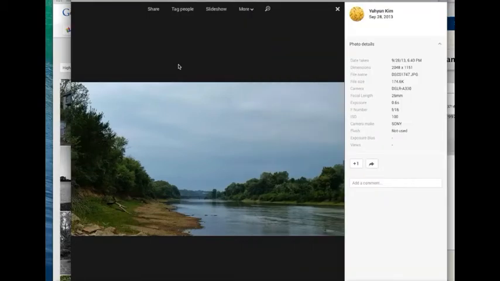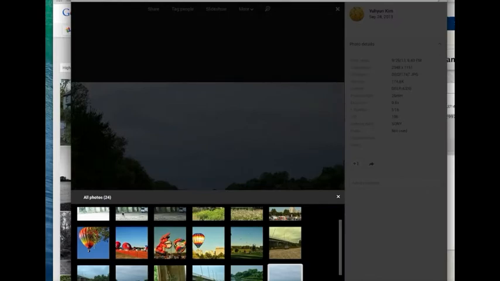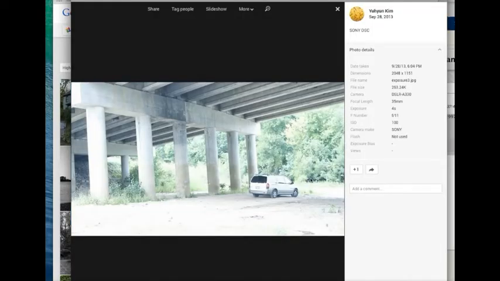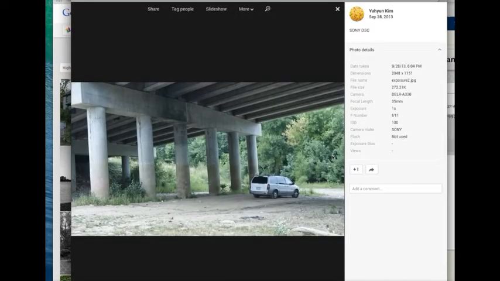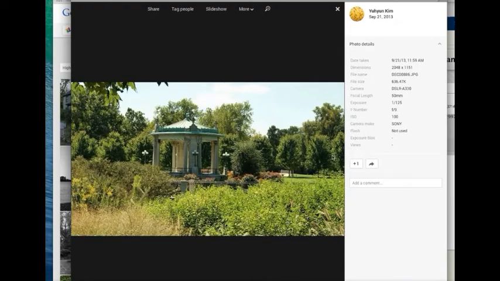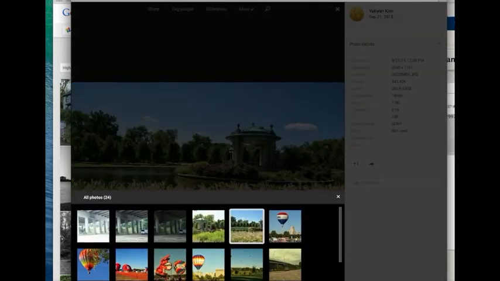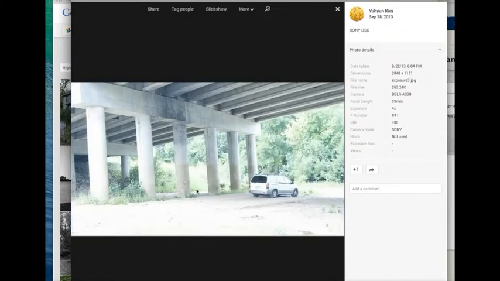Okay, so we're taking a look at exposure compensation here, and we'll start off with Yu Yun. And let me go back to the beginning here. I'm always very happy to see that you grasp the idea of how you can change your exposure in your camera by doing those compensations. Here we go back to this.